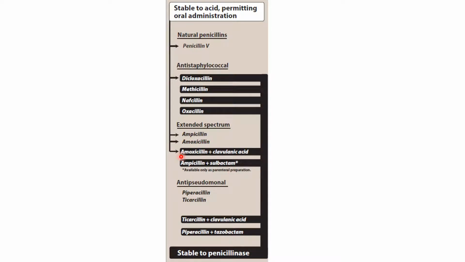Like amoxicillin is 850 amoxicillin plus 150 clavulanic acid. They have 1000. The dose is 1000 in one tablet. So this is a combination of two drugs in one tablet. So this is a combined agent, and they combine an antibiotic with a penicillinase inhibitor. So that is for today.